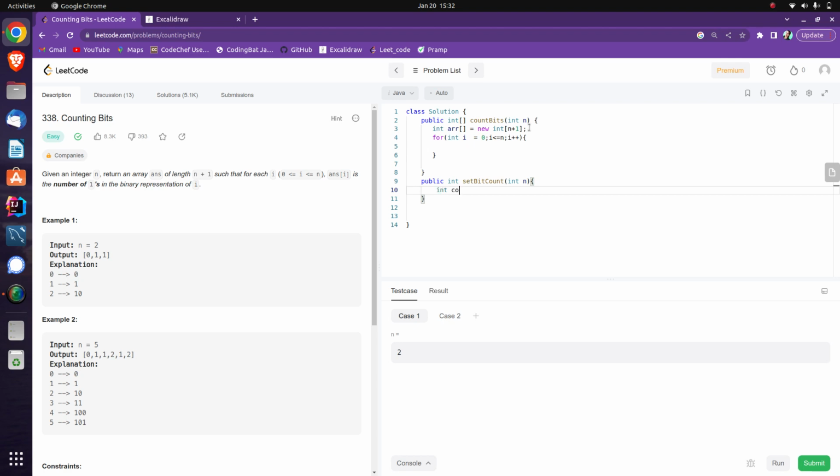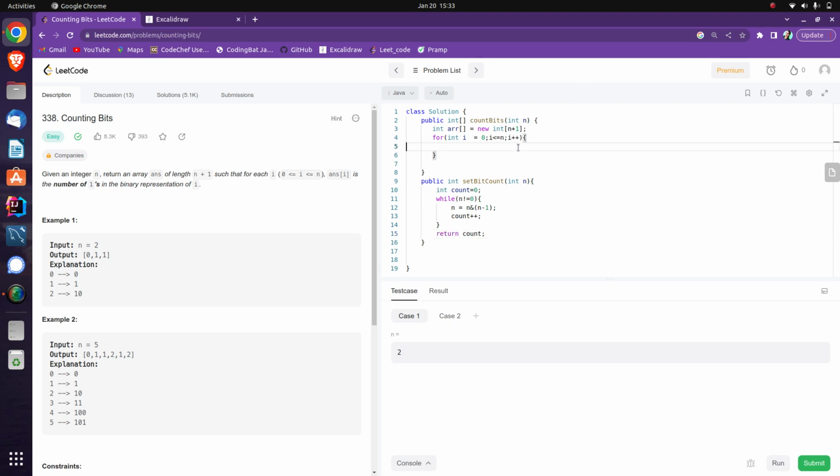First I'll take a count to store the value. I'll check while my n is not equal to 0. Each time after performing n AND n minus 1, I am updating that value to n. After performing it, I am incrementing my count, and finally I am returning count.